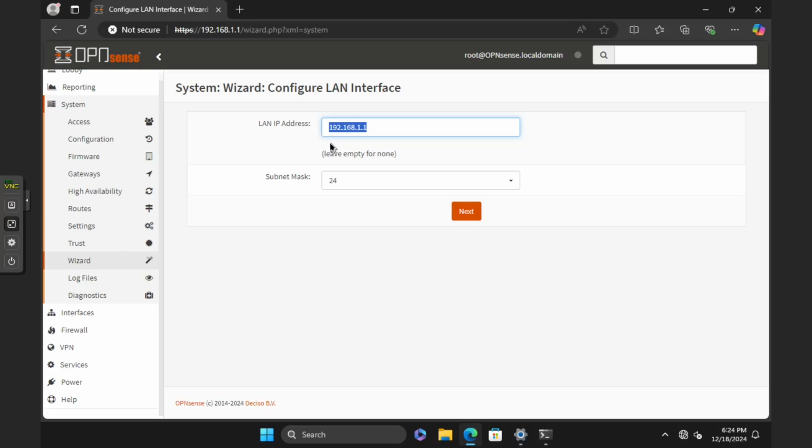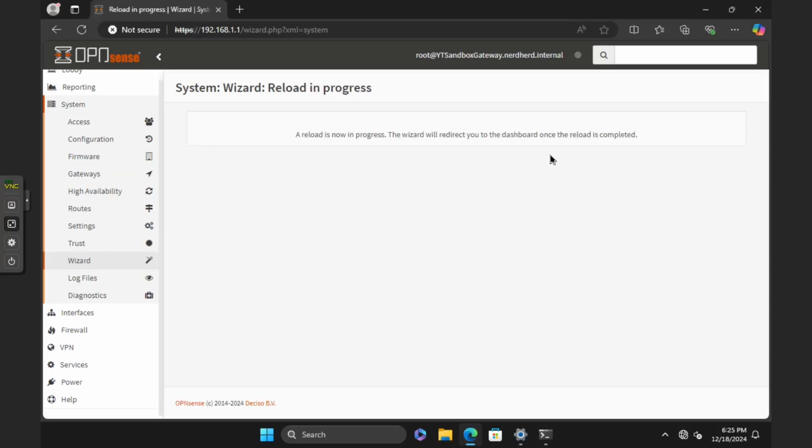So we'll keep this as is, because this doesn't overlap with any other subnet in our network, with a subnet mask of 24. So basically any device from 192.168.1.1 up to 192.168.1.254, 255 being the broadcast. We'll hit next, root password we'll keep the same, and reload finally.